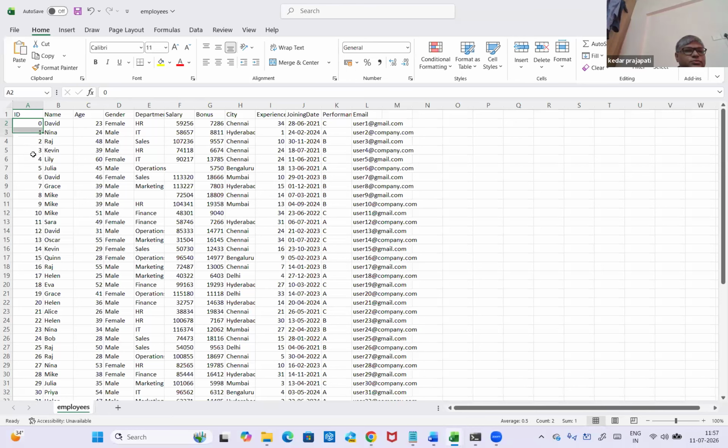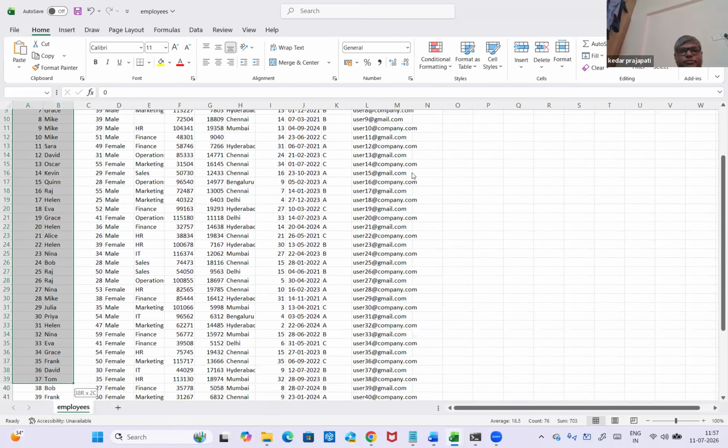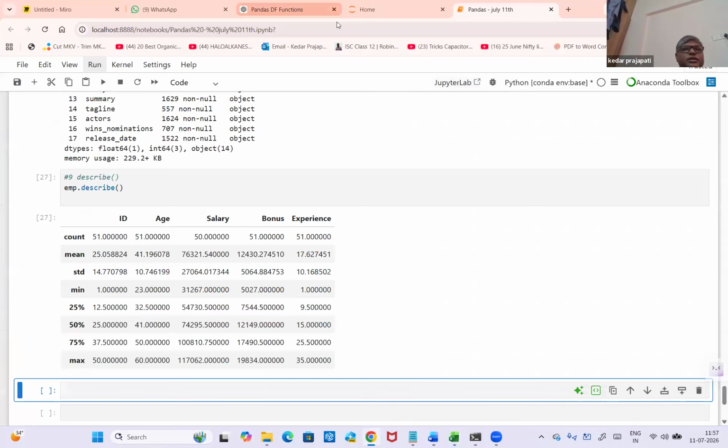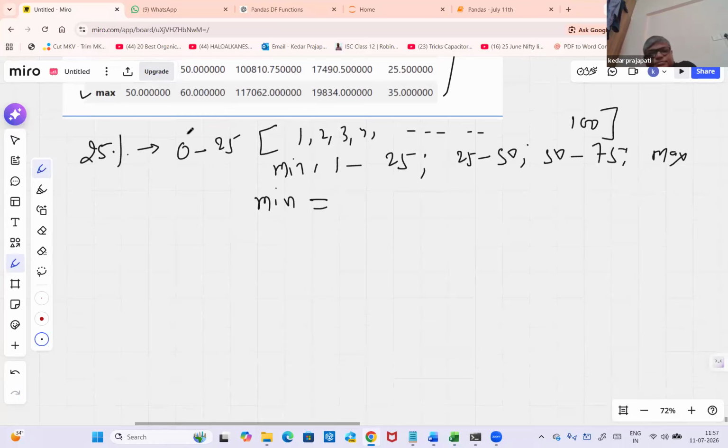So how many people are there? 50 people, right? So if it will divide 50 guys in 4 sets. Suppose your record is 0, 1, 2 till 50, right? So if you want to have 25% of this, there are 50 records.